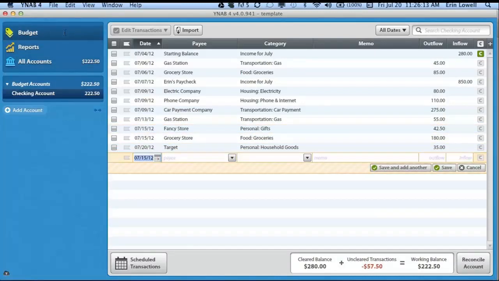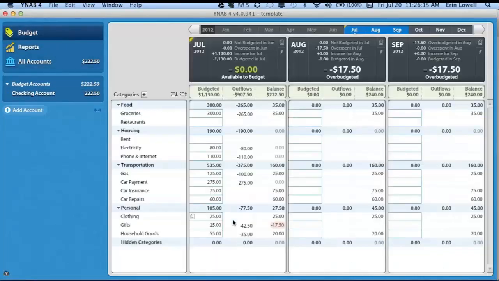So let's go back to the budget and take a look at what happened. You can see right down here I'm seeing a big red number, and that's YNAB's way of waving at you saying, you need to pay attention to this. Something went not according to plan. What are we going to do? But it's not a big deal. Remember what I said earlier, you can change your budget at any time, right?